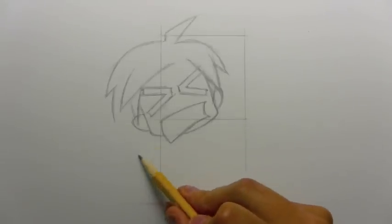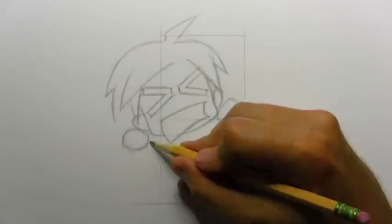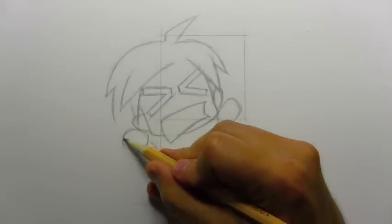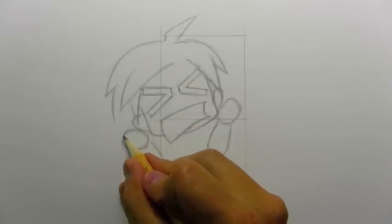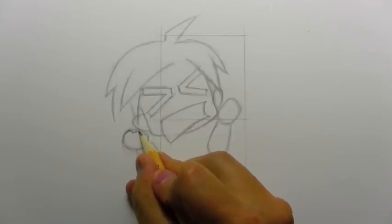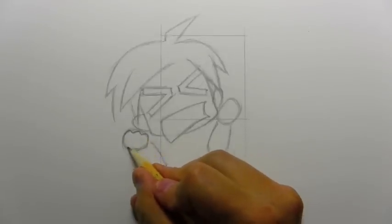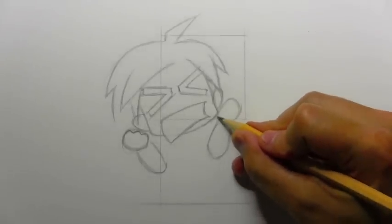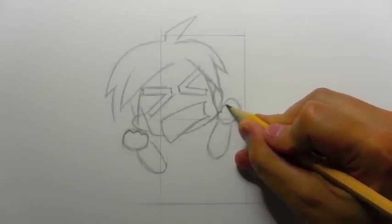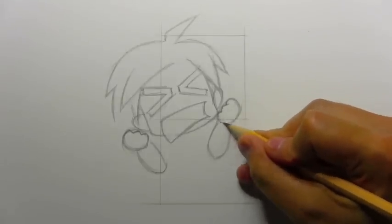I'm going to draw the clenched fists. He's sort of clenching his fists, raising them up in frustration, and then also draw the forearms below each fist. So for now, the shape of the fists is more or less an oval, but pay attention to the orientation. I can go ahead and maybe now draw a suggestion of the knuckles to help you understand what I'm going to be going for here. Do you see that? So you can sort of see that his hands are clenched in such a way that the fingers are curling over in this direction. And similarly over here, I'll do the same thing, sort of divide this into 3. Classic cartoony hand, 3-fingered hand. And that gets that into place.